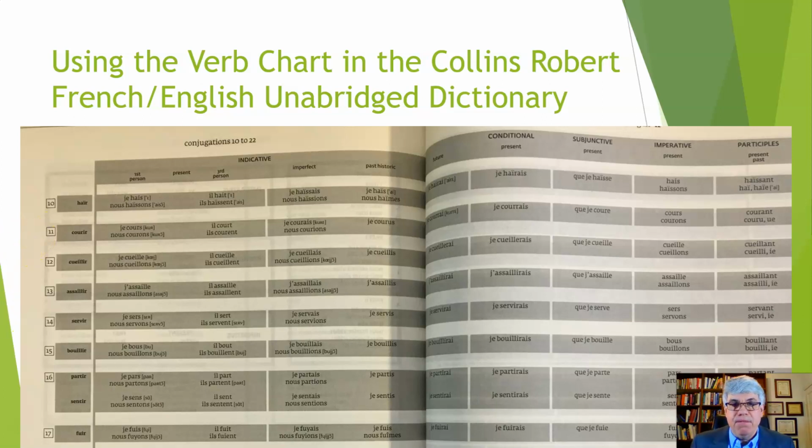Well, if you figure out that it's the verb haïr, and you look that up in the main part of the dictionary, it'll have a number 10 by it, which means that it corresponds to verb 10. Or maybe you just figured out that it was haïr by going through the list of all these verbs here. These verbs might have other verbs that have the same conjugations. For example, servir, number 14, and desservir would also have conjugation 14, with de in front of servir.